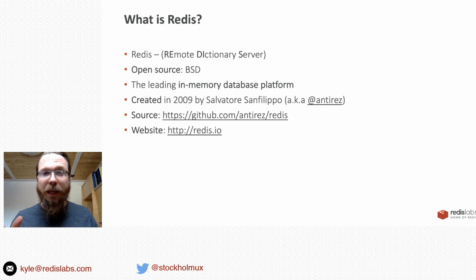Redis is written purely in C, so it's completely compiled, but it's a very clean C and it's very easy to read. It's great to be able to read and figure out what's going on internally. A lot of times you look at the source code of a database and it's just bewildering, but Redis is pretty friendly in that way. It's the leading in-memory database platform. We've been voted the most loved database years in a row, and it's one of those databases that you see in every kind of role across any type of infrastructure these days.